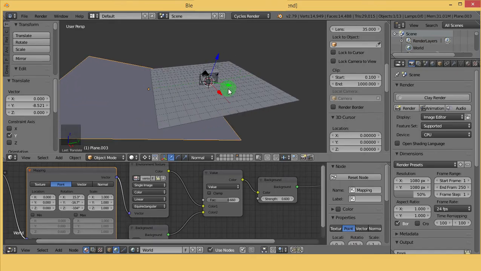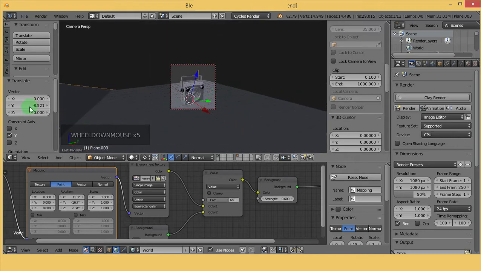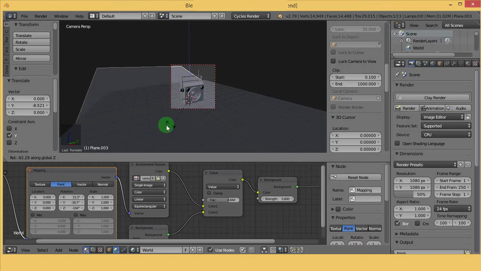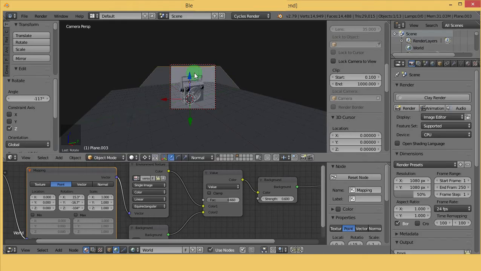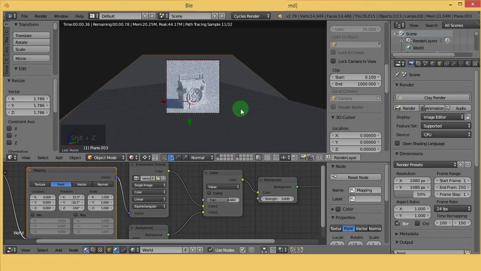And from there, I'm gonna come to the top view right here, or I'm gonna come to my camera using 0. That plane is still selected. I'm gonna say rotate Z, and then as I move, you can see that that thing is moving right there. And then it's gonna act as our background. Make sure that it catches the light as well. And then as you can see, we have a little space left here, so we're gonna press S and size it. Now if we go here, we can see that our scene is completely covered.